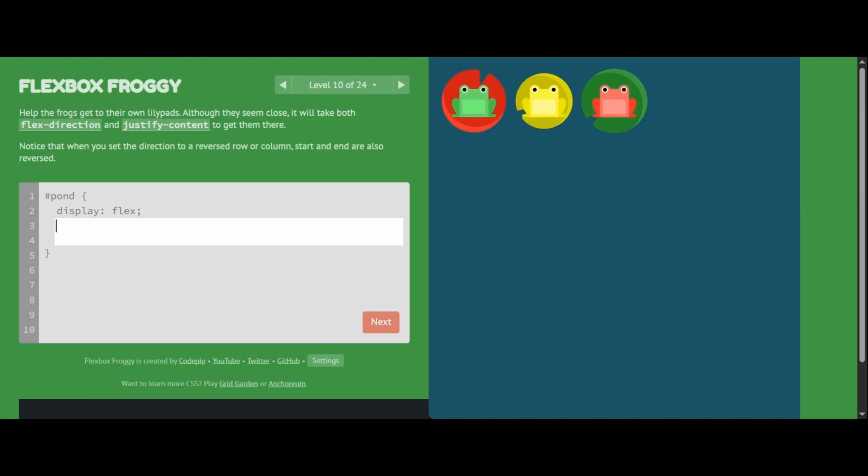Let me try doing a flex direction of reversing. So row reverse. Okay, I get it. So I have to get all of this here.